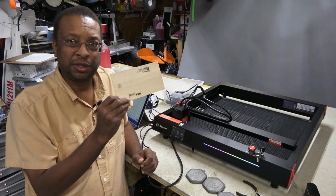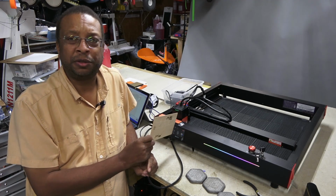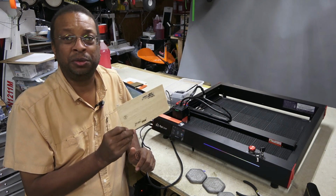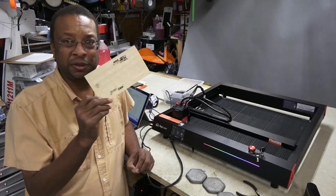Now the only thing with this Laser Gerbil software is that it apparently does not import vector files like DXF and CAD files and so forth. And that's what I'm really going to need in order to do stuff like laser cutting my own kits and pieces and parts. So there's a solution for that.